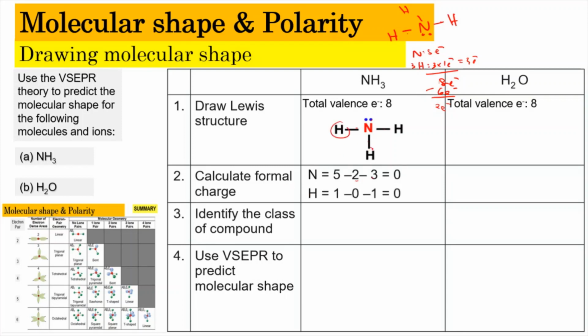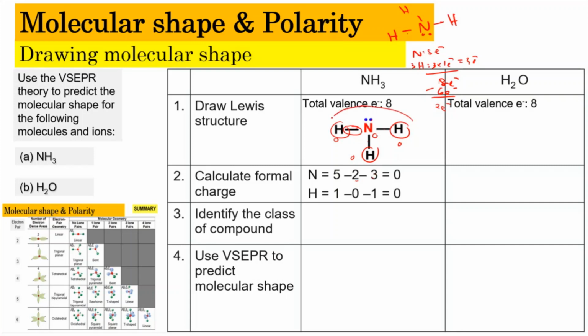So this hydrogen and this hydrogen are identical, so you can just calculate it one time. The valence electron of hydrogen is going to be 1 minus 0 lone pair minus 1 bonding pair, so minus 1. So you know that the charge is going to be 0. So you're going to have 0, 0, 0, and 0 here. So you know that the structure here is stable.